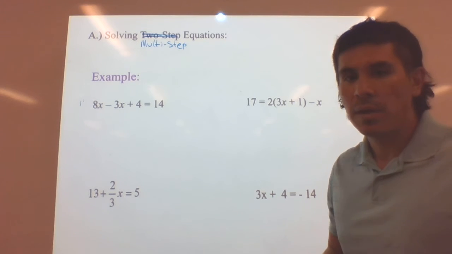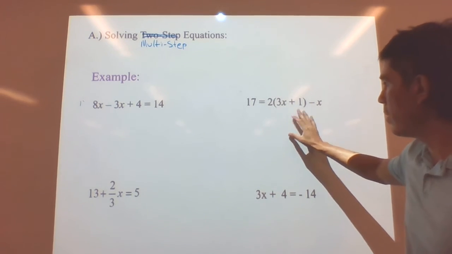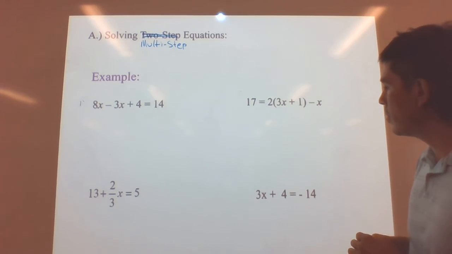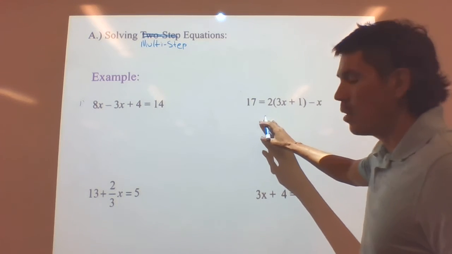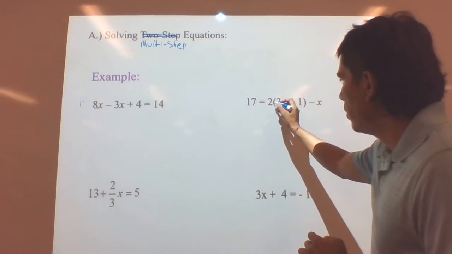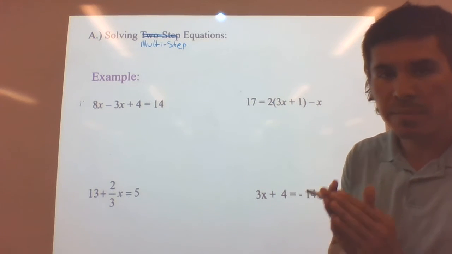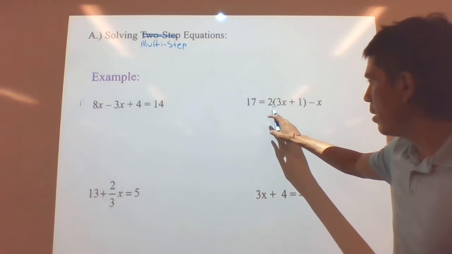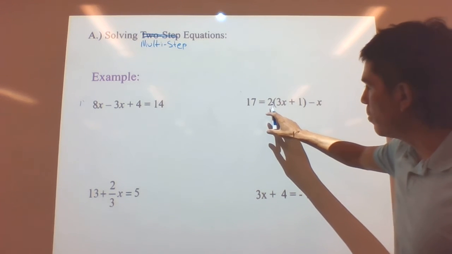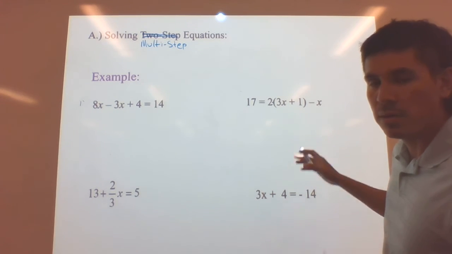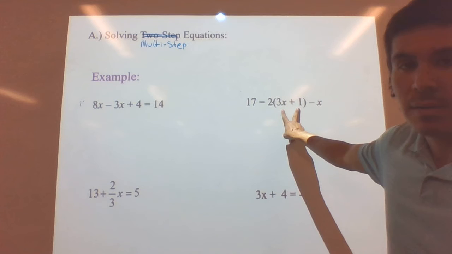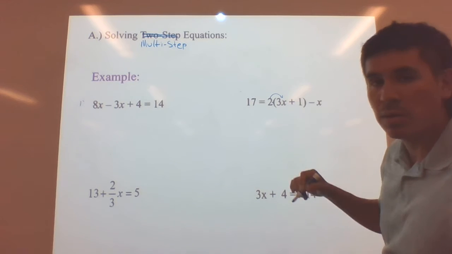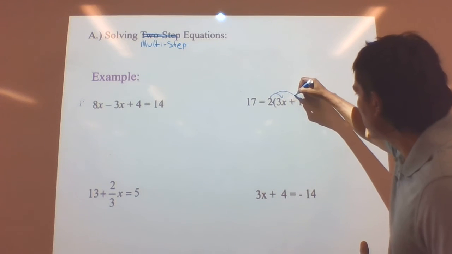We're going to try to do 17. Okay? It'll take a little while. If you want to try to pause it and then do it on your own, you're more than welcome to. So 17. We're going to use the distributive property. This means that whenever you have a number in front of a parentheses, that is a multiplication symbol. Okay? Whatever's on the outside has to be multiplied to every single term on the inside. So we ask ourselves, how many terms do we have on the inside? We have 2, which means that the 2 is going to distribute to every single term on the inside.